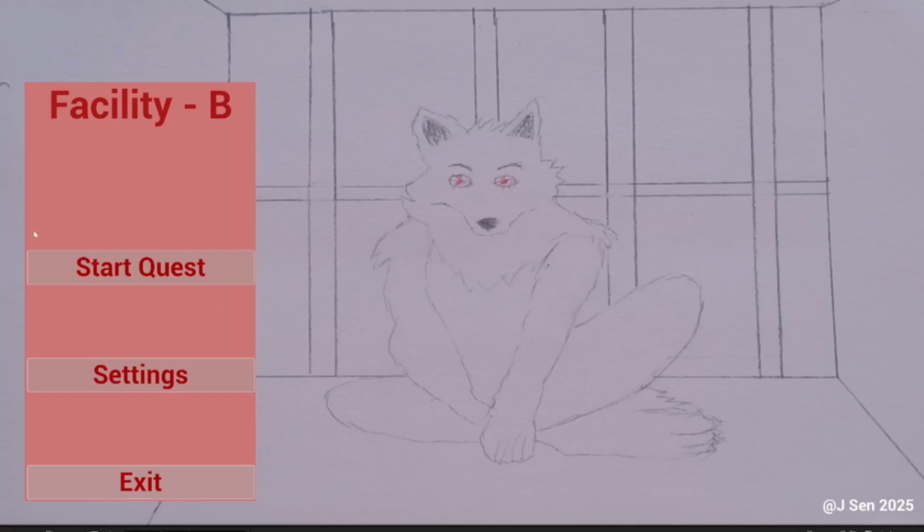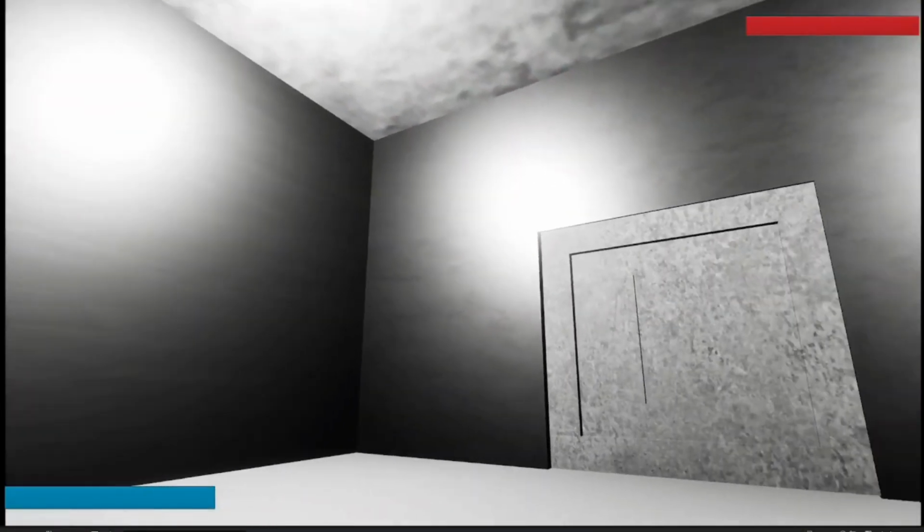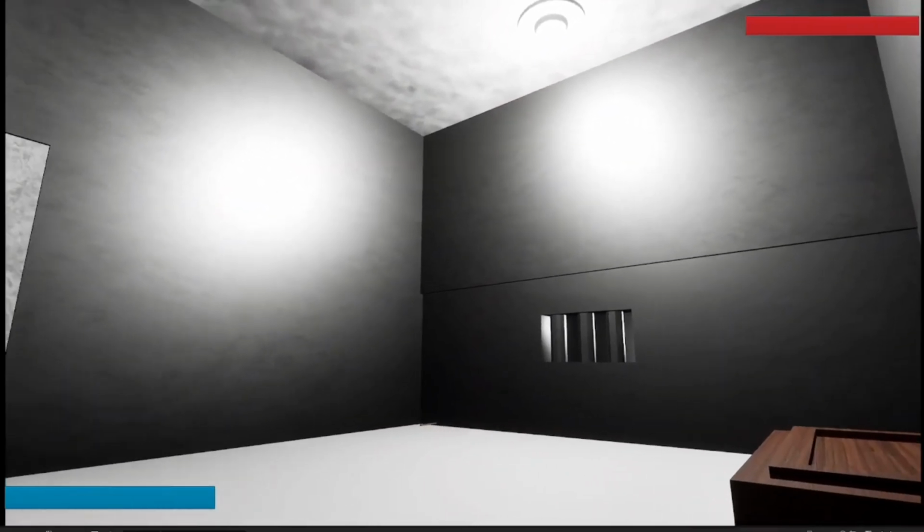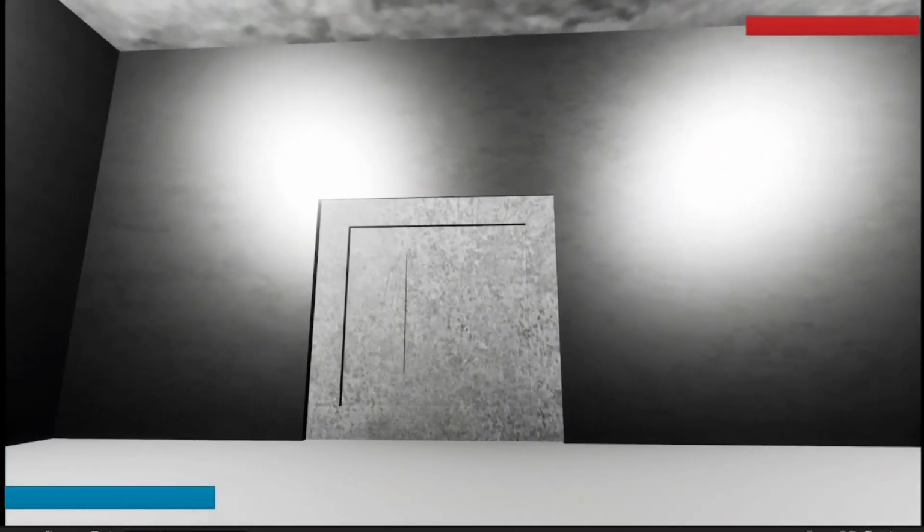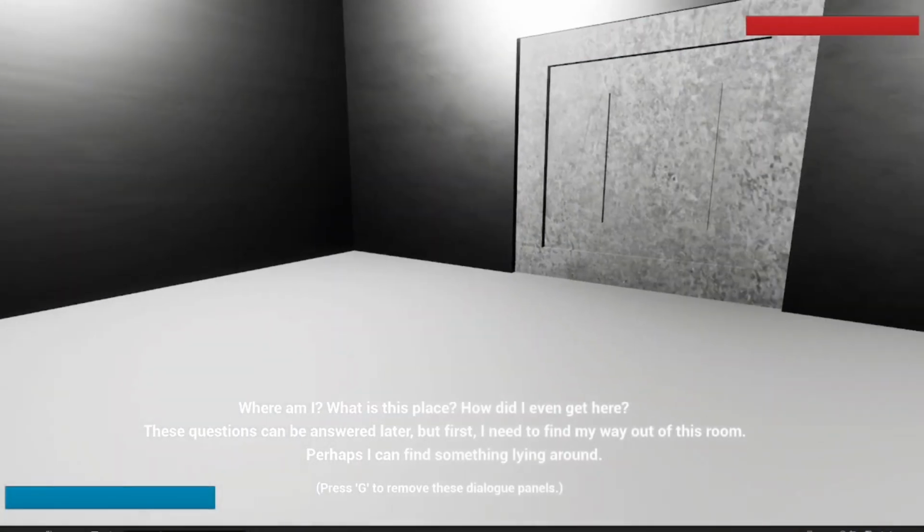Right, now I am back and I'm going to click the start quest button because let's get into it. Okay, so first of all, we're playing on the low quality because that runs the fastest, and there's this opening cutscene cinematic of being trapped in a prison sort of room, like a containment chamber cell.